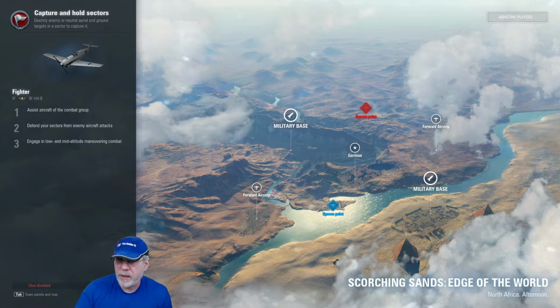Map for the forthcoming battle is Scorching Sands, the Edge of the World variant. It's a 5-sector map with the sectors laid out in the familiar 5 spots of a die configuration.